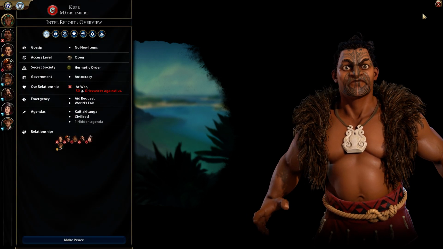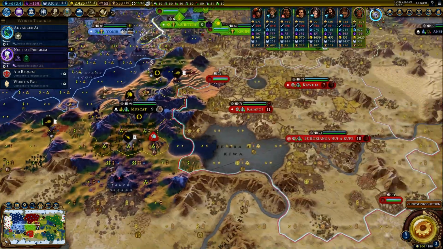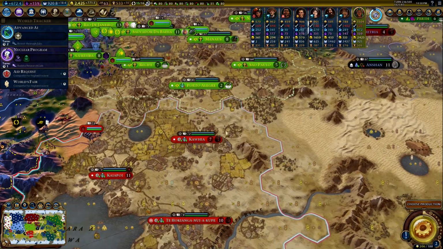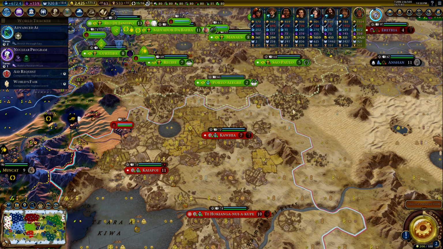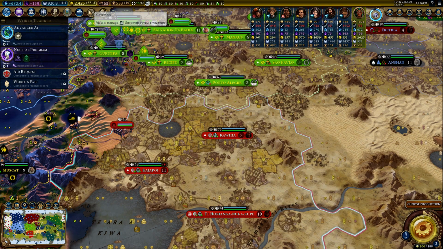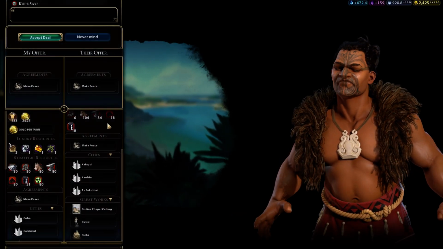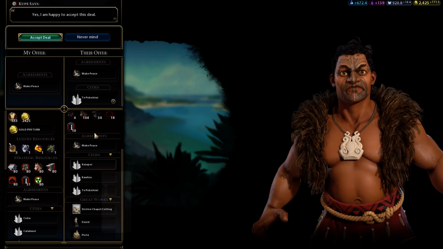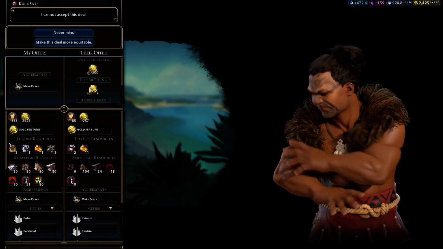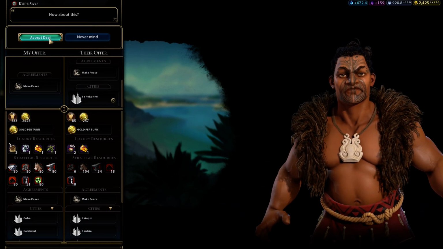Well, let's double check. It was this city. Yeah, we don't care for that. We'd immediately sell it to Brazil. And I don't think you can sell it for a few turns, so we would just lose it. So that's not, what am I clicking on that? We want this. And let's make peace. Just demand some like gold or something with it. Okay.